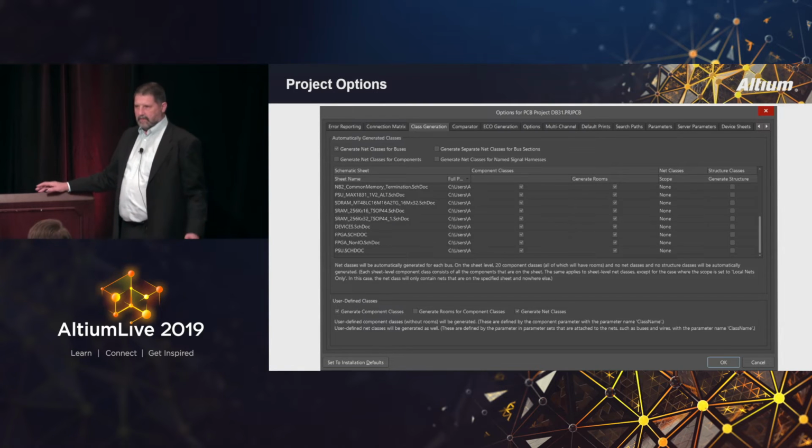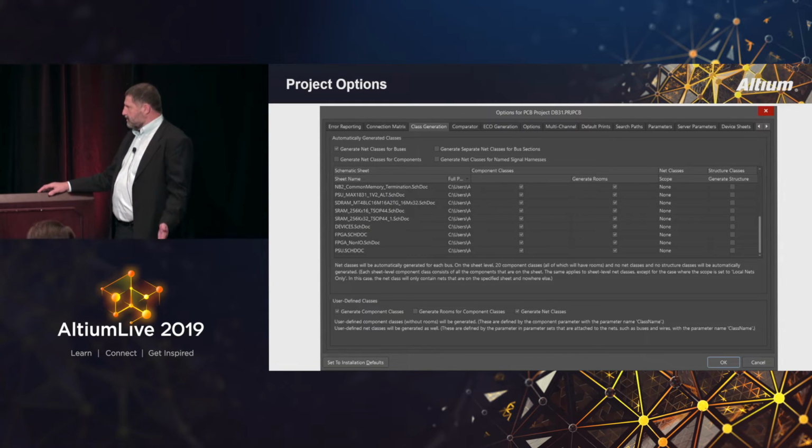Like, I'm sure all of us saw something here coming to AltiumLive that we're like, oh, I didn't know you could do that. I got that. And that's what's great about events like this: you're able to share and pick up so much new information or different methodology. And in some designs, that might be exactly what you're looking for, and it could save you quite a bit of time.